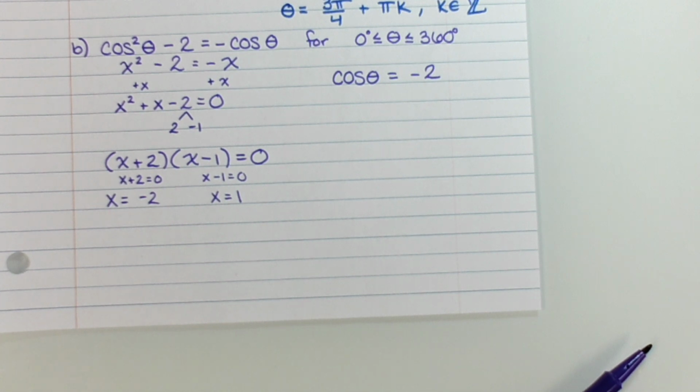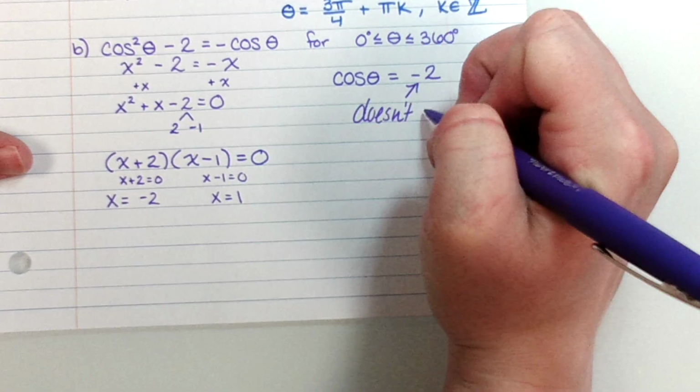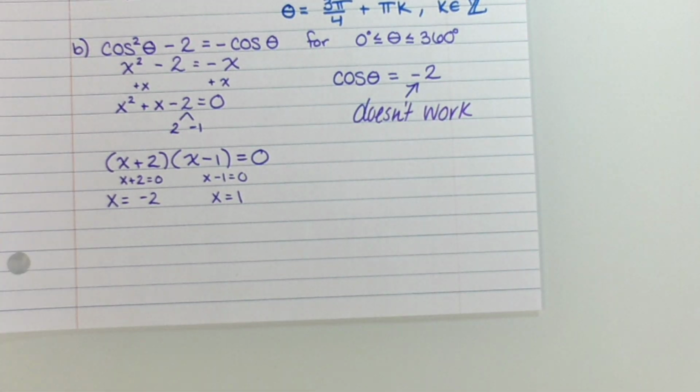So what is cosine inverse of negative 2? Non-existent, because remember, how high and how low does cosine go when it's graphed? Up to 1, down to negative 1. Is 2 anywhere in that range? No. 2's outside of its range. It doesn't work. If this was my only answer, I would be writing, would it be undefined or no solution as an answer? No solution, because I'm asking you to solve. But this isn't the only one.